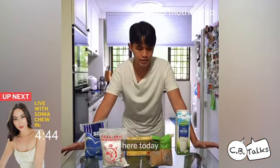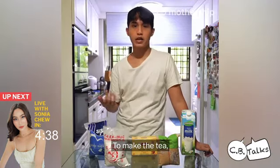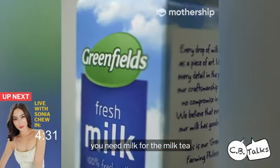So we have a few ingredients here today. To make the bubbles or the boba or the BB, first you need tapioca flour, and to make it sweet, you need brown sugar. To make the tea, you need 3 bags of whichever tea of your preference. You need white sugar for the syrup, and finally, you need milk for the milk tea.